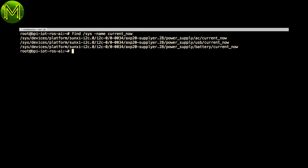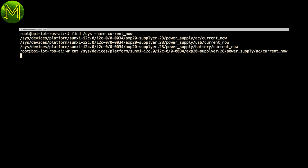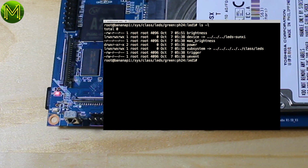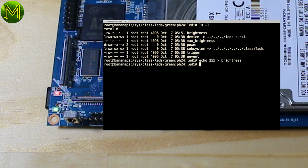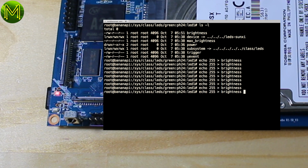The R1 also has a power management chip installed, so you can query the current load in milliamps easily enough from either the battery or AC. And there's also control over the onboard green LED. Well, sort of. The kernel blinks the green LED periodically, which sort of makes it a bit useless.